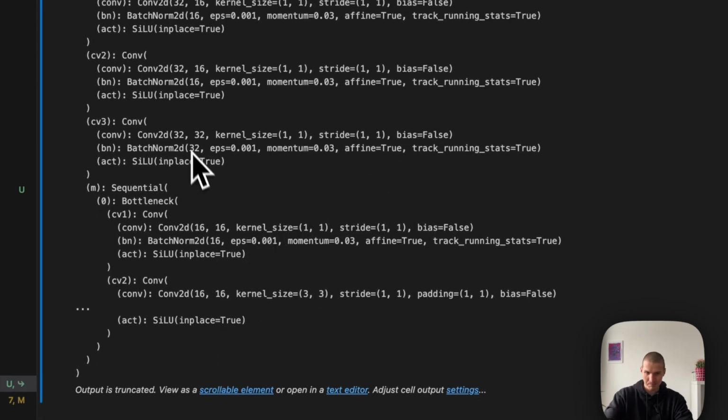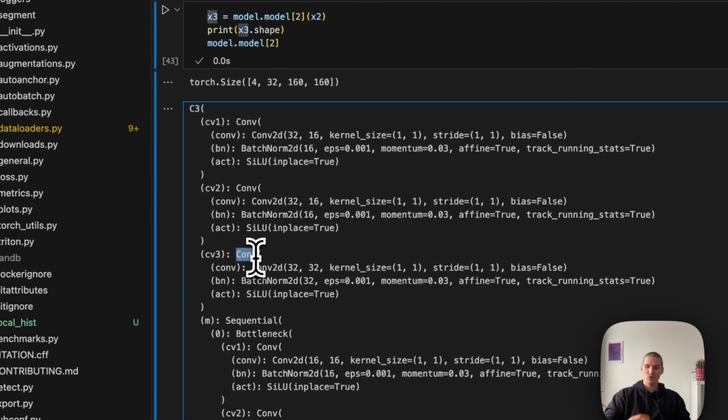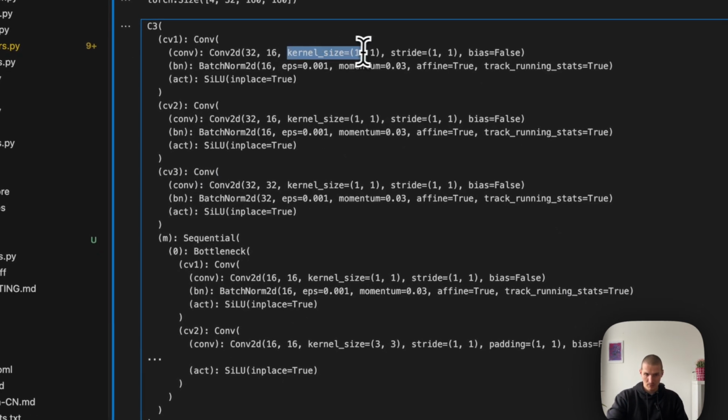But it's basically really close to just a single convolution or a bottleneck in terms of what it does. So it takes an image, it outputs an image mostly with the same shape, unless you provide some stride. And also we can see here that we use more 1x1 convolutions than we do 3x3 convolutions, for example.